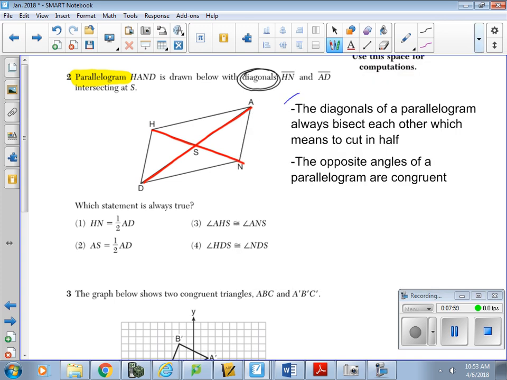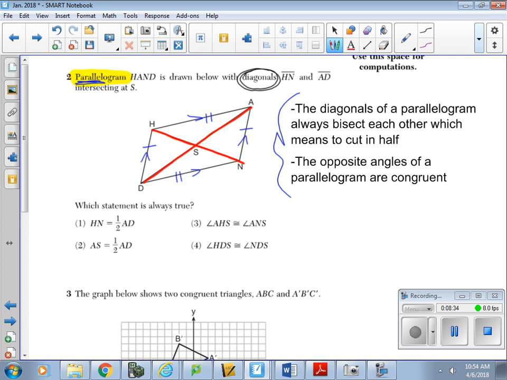These are some notes I want you to write down that I thought might be important. If you know it's a parallelogram, first of all, you know the word parallel right there. So remember, your opposite sides are parallel. I don't really know if that's going to be important for this, but it's something you should know and think about whenever you're doing these problems. The opposite sides have to be parallel if it is a parallelogram. The opposite sides have to be congruent.